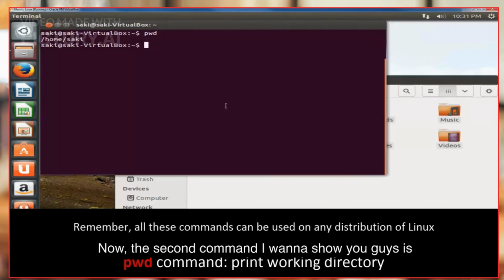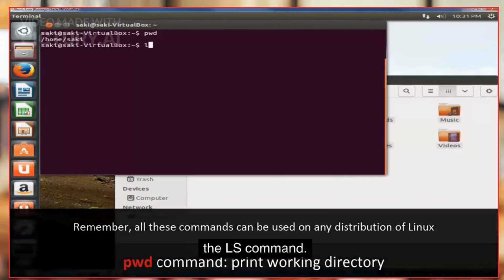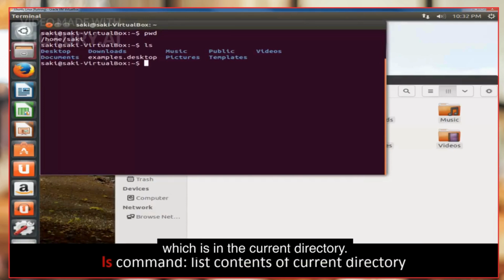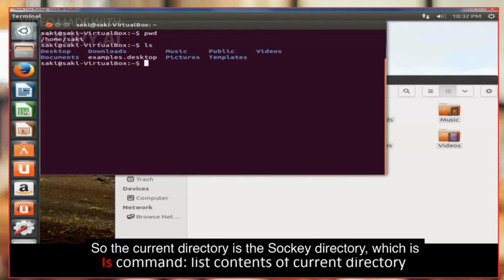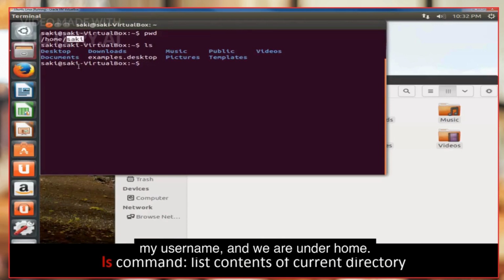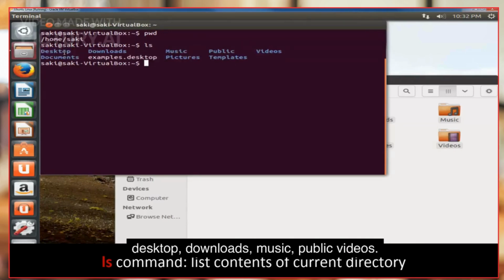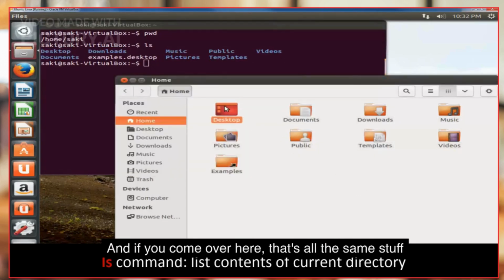Now the second command I want to show you guys is the ls command. When you press ls, it gives you a listing of everything in the current directory. The current directory is the Saki directory, which is my username, and we're under home. Inside of home, I've got the desktop, downloads, music, public, videos, and if you come over here, that's all the same stuff you're going to see in a regular file explorer.